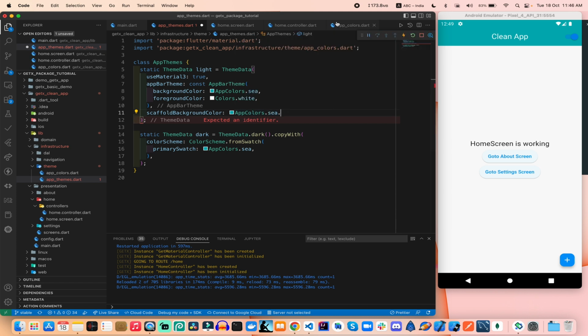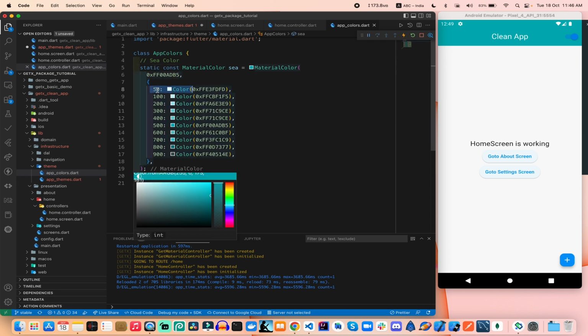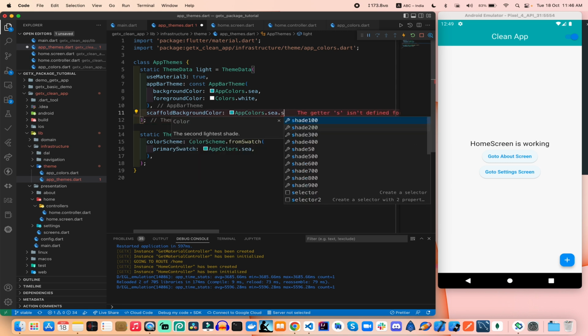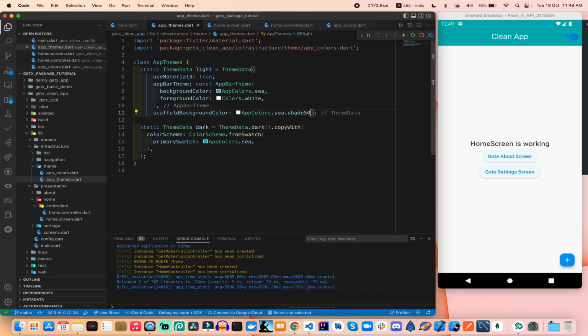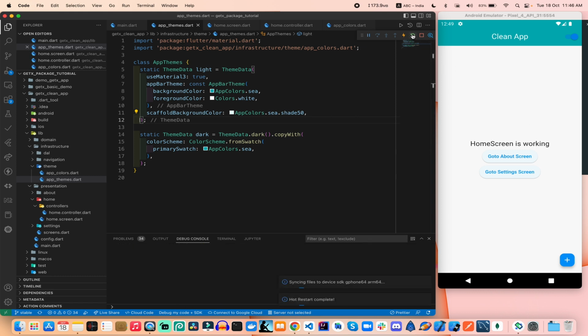So I want to apply the 50 color variant, and after using it we can see the shade. So this is the shade we want to use as the application background. After applying this we can refresh our application, and after that we can see the change in the output.